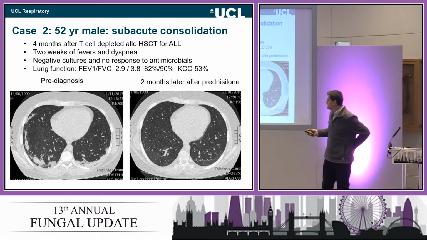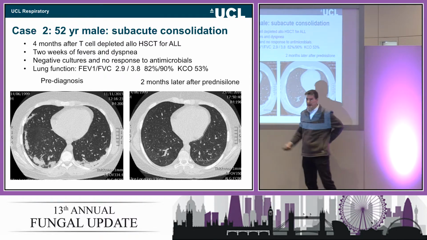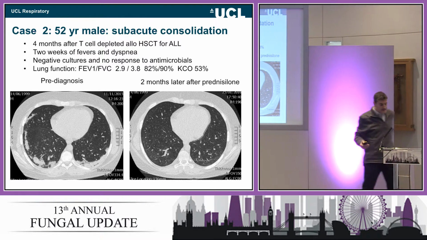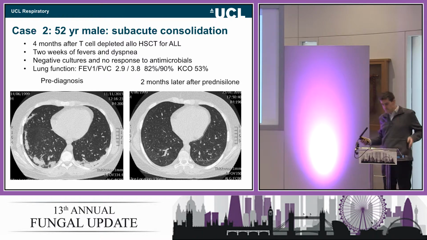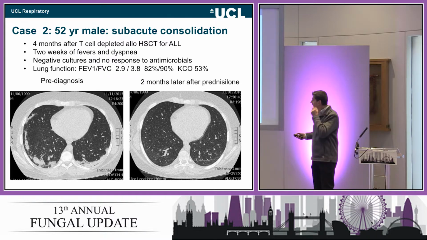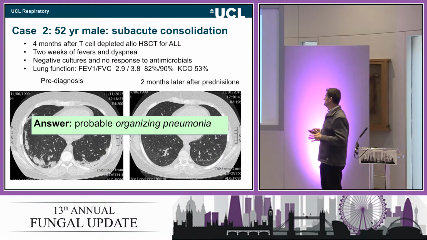I'm relatively confident because this sort of weird symmetrical subpleural pattern doesn't occur with pathogens, right? You may want to do a bronchoscopy just to make sure that you're not missing something. It depends on how clear the CT pattern is and, I guess, how confident you are clinically. So this is a case of organising pneumonia. It gets better with steroids. That is proof of the diagnosis, essentially.